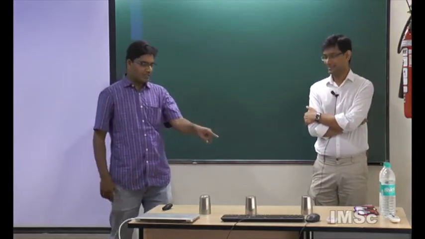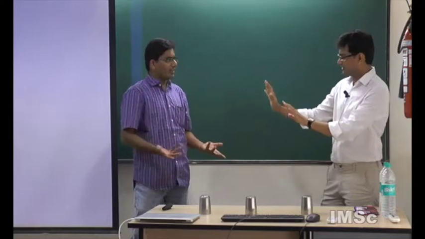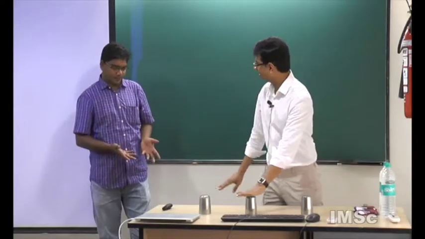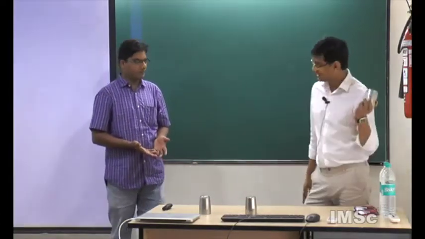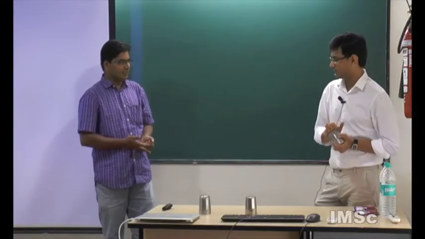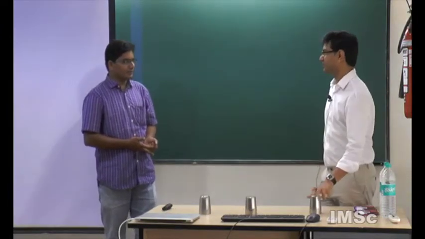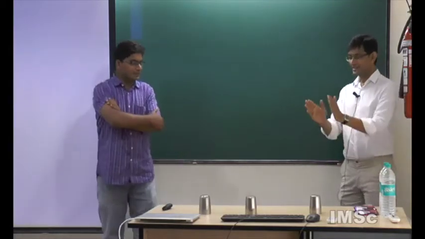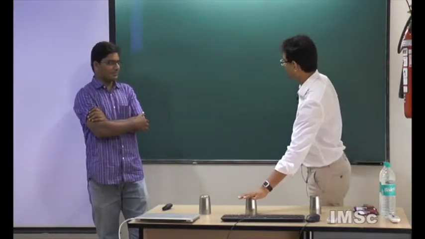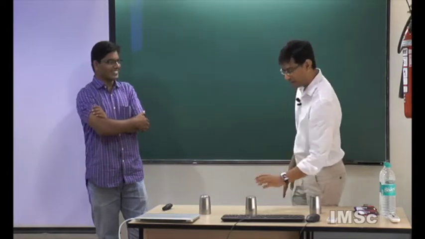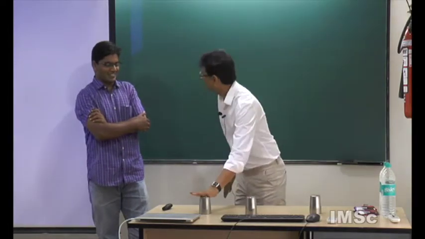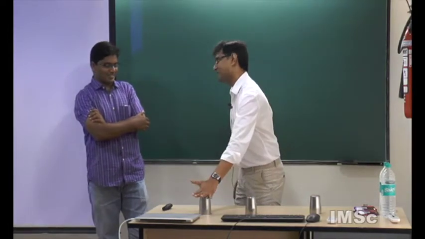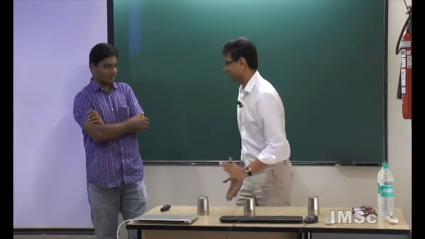So based on this observation: you came here, you chose one of these three. I now reveal this and tell you that the chocolate is not here. Do you want to change your choice? You can either go with your choice, in which case I'll reveal this glass to you, and if the chocolate is there, it's yours. Or you can change your choice and choose this glass, and it may be that the chocolate is not there, or it may be that the chocolate is there.